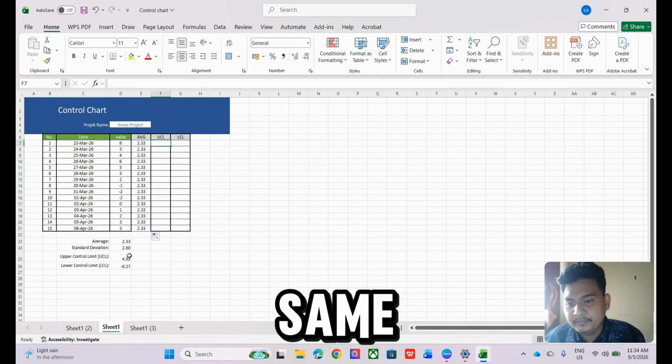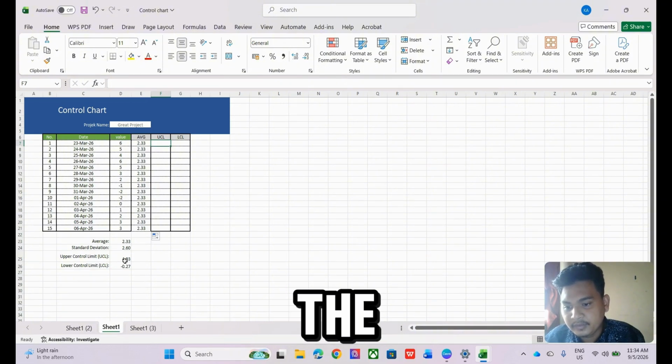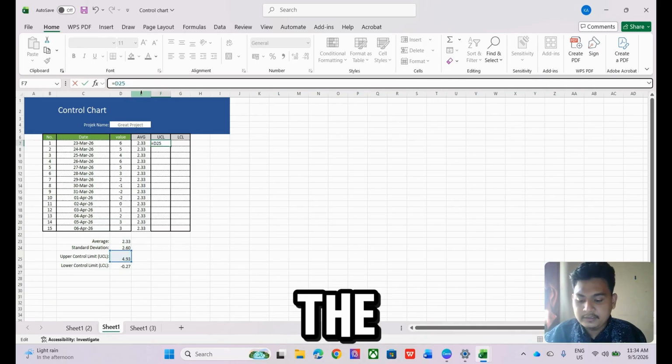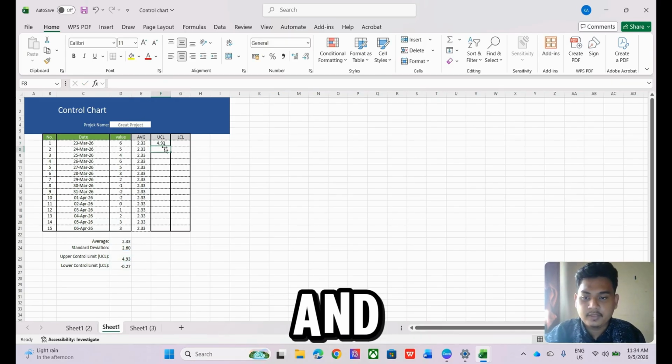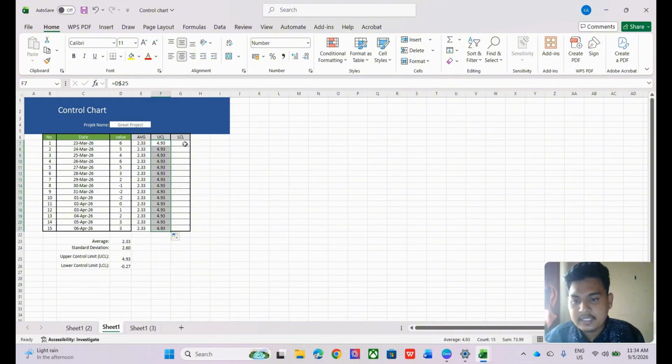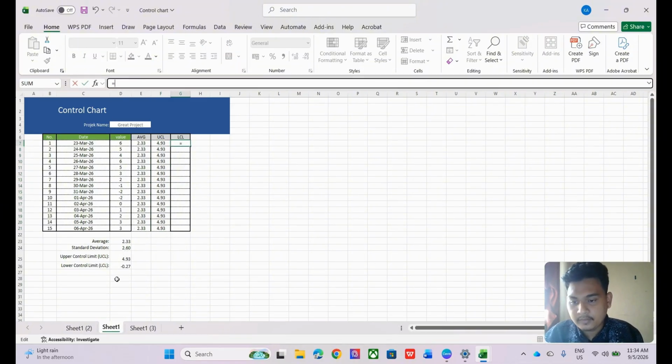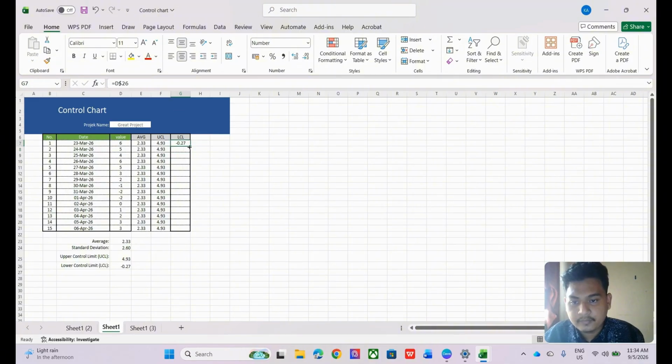UCL is the same. You type the equals here, and don't forget the dollar sign. And you drag down. Lower control limit is the same too. So the same and drag down.